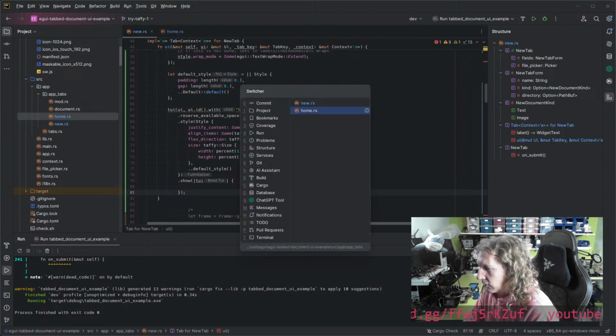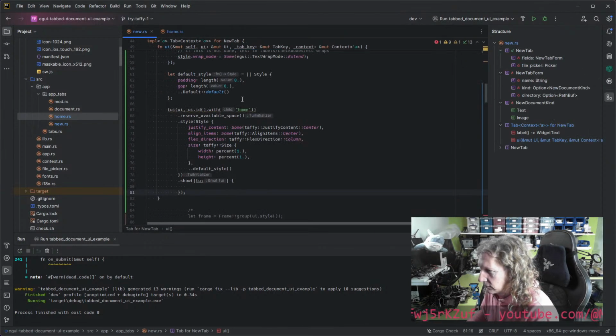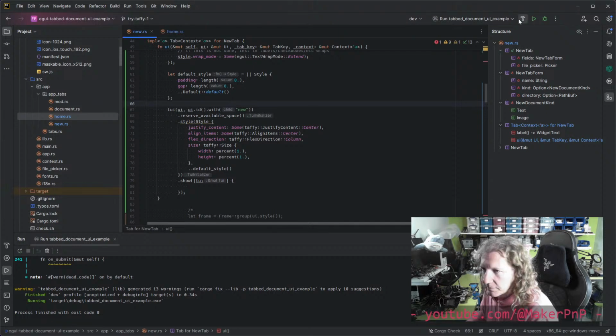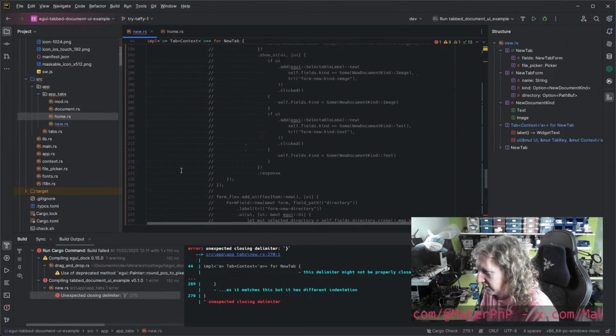And maybe a semicolon. Yeah, okay. Yeah, that's fine. So let's run this and just, oh dear.